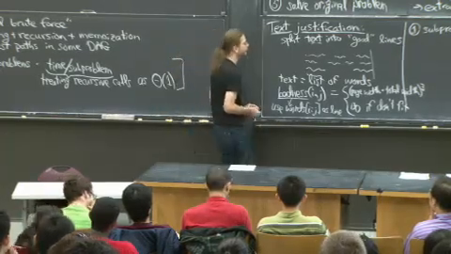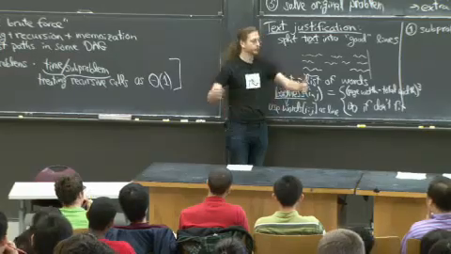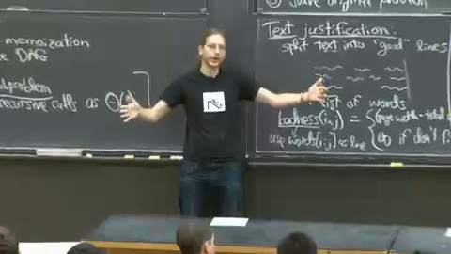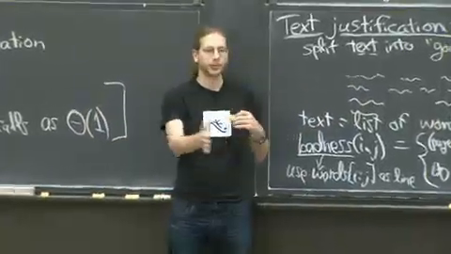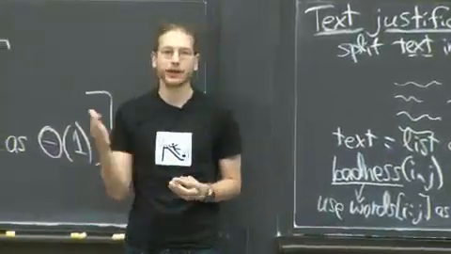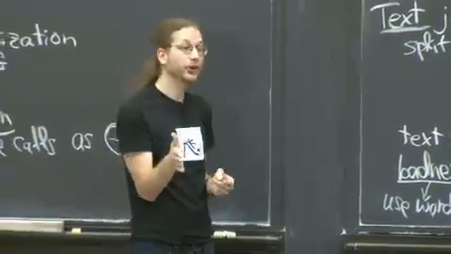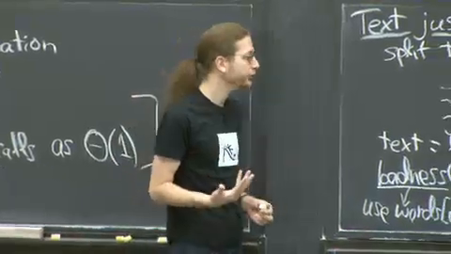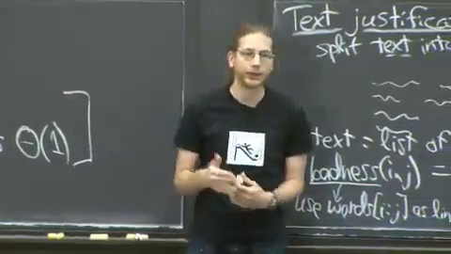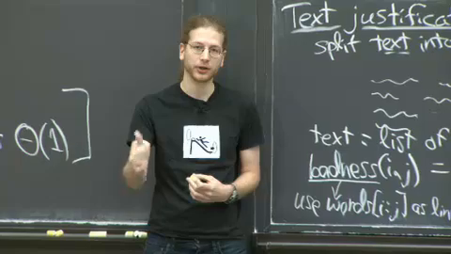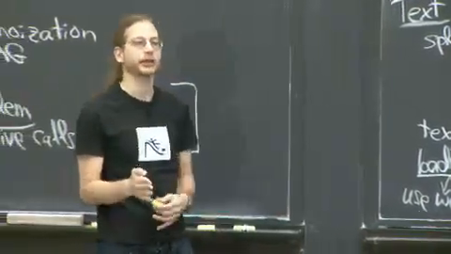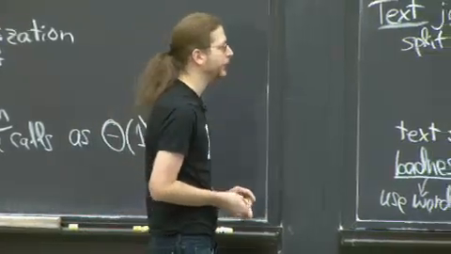Try all partitions of the string of words. So I mean, it could be it all fits in one line. It could be it's split into 2 lines. I try all possible splits there. In general, I'm guessing for every word, does this start a line or not? That would be all ways. And so there are 2 to the n. If I have n words, there's 2 to the n different splits. For every word I say yes or no, does this begin a line? So what I'd like to figure out is where those lines begin. That was the point of that exercise.